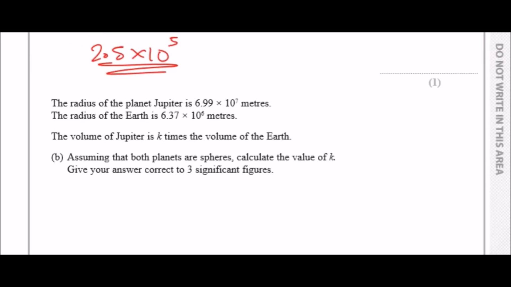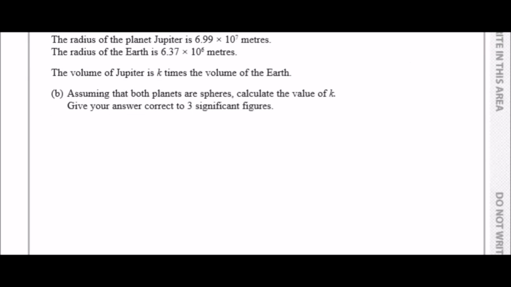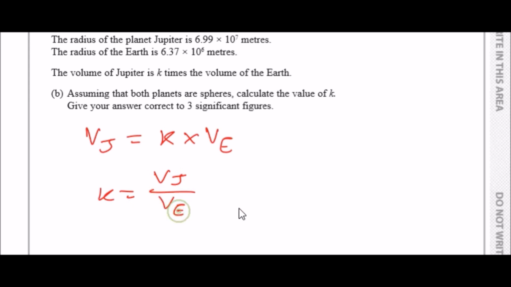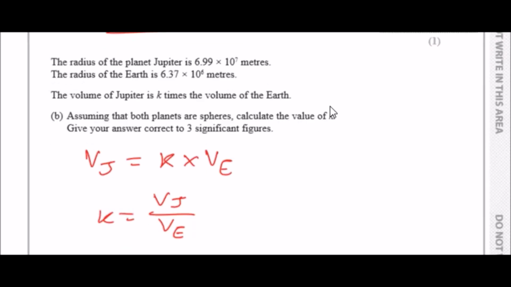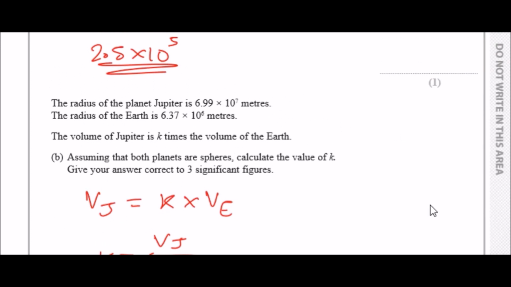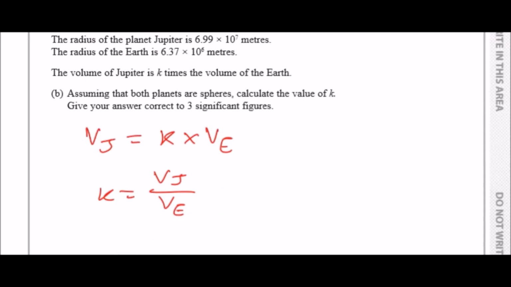Alright guys, so let's try this out, yeah? So this means that Jupiter is bigger than Earth. So we can say that the volume of Jupiter equals k times the volume of Earth. That means the scale factor k is the Jupiter over Earth. So Vj over the volume of Earth. Now, in the formula sheet in the back, you're given the volume of a sphere formula, which is something like this. So the volume of a sphere is 4/3 pi r cubed, but r is the radius.